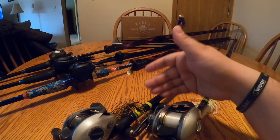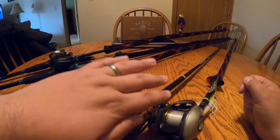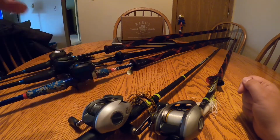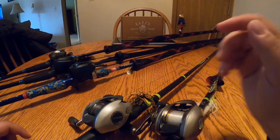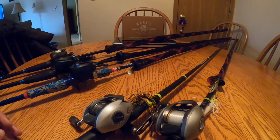And like I said, I haven't used this yet, and I do have plans to take this particular reel and move it onto another rod for cranks. I don't have a dedicated crank rod, nor am I particularly a fan of cranks, but I do have an option, and then I can put something else on this rod.